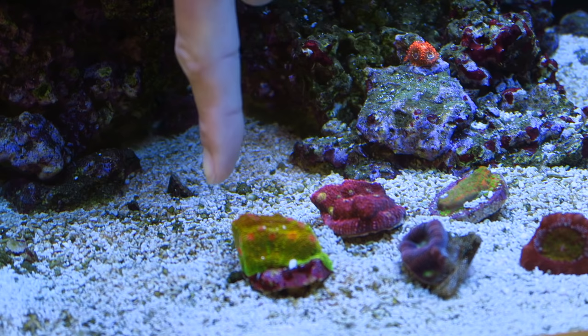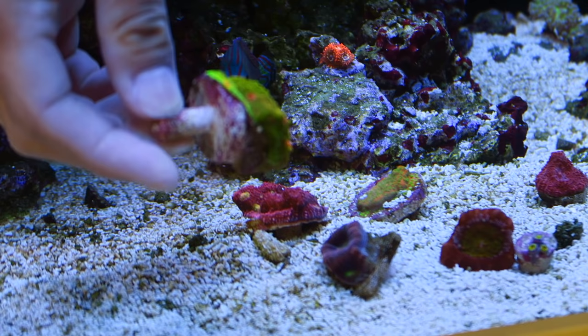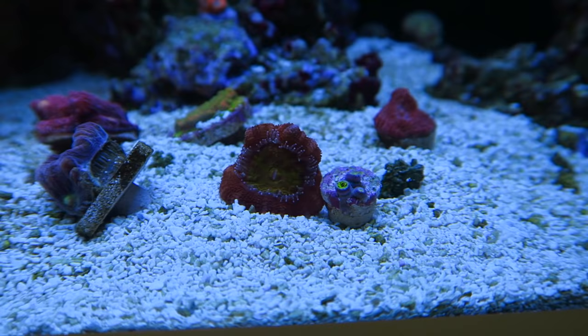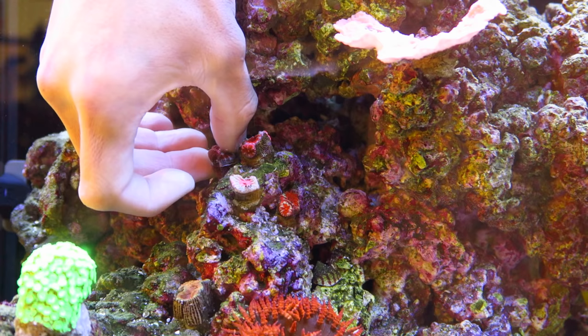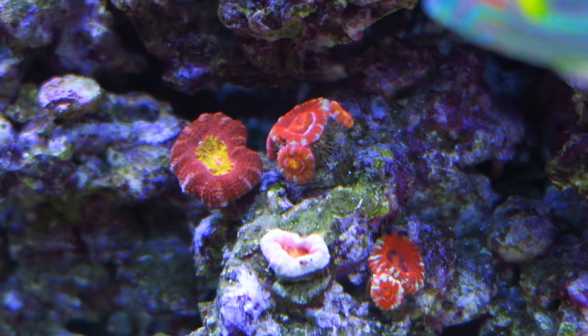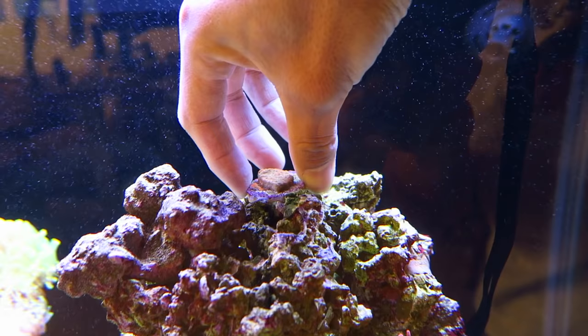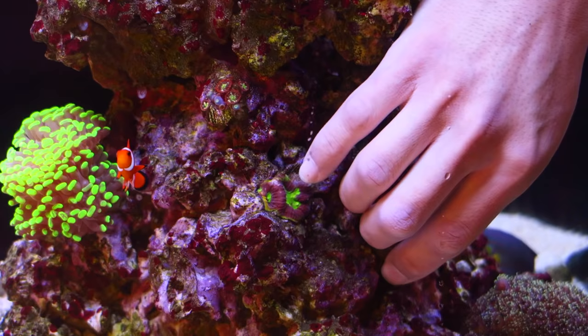This alveopora also tends to have really long tentacles, so you need to keep it away from a lot of other corals. Next, let's do this mummy eye chalice coral - it is already covering the plug, so I have to take the bottom of the plug off and just glue this whole thing. Next, let's do this A-can - low flow and low light, so I'm going to stick it with the rest of the A-cans in the A-can garden. Glue the bottom. Sunset Monte likes high flow and high light. Next is our Favia piece - we're going to stick it somewhere in this rock. Welcome to the aquarium.